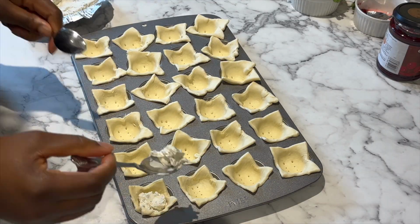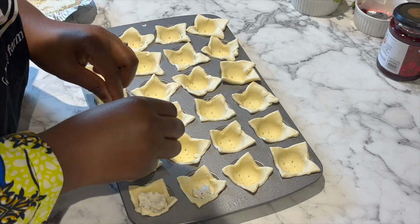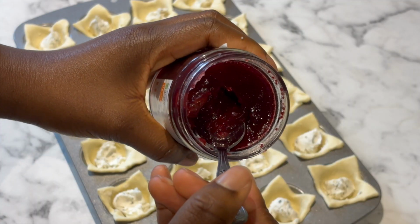Fill each pastry cup with a teaspoon of cream cheese, followed by a teaspoon of cranberry sauce.